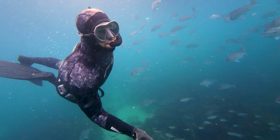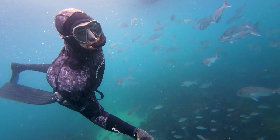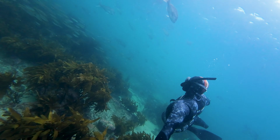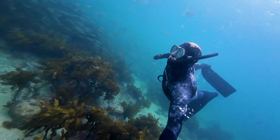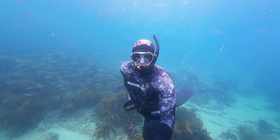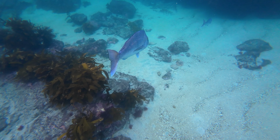Another awesome feature of this camera, it has the widest FOV, field of view, of any action camera, coming in at 155 degrees. You can see as I'm swimming around how much you can fit in the view. Look how many fish there are around. You can see heaps at the bottom. So you've got that option as well.